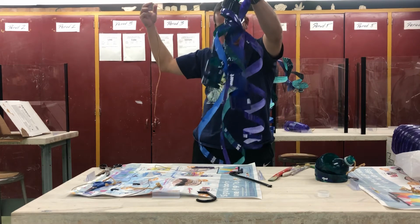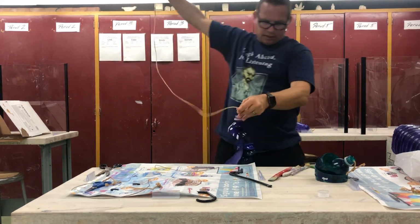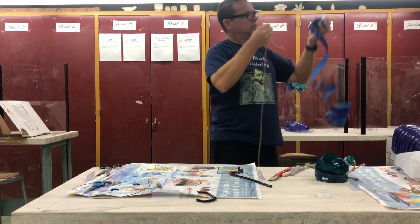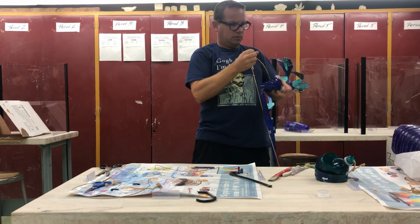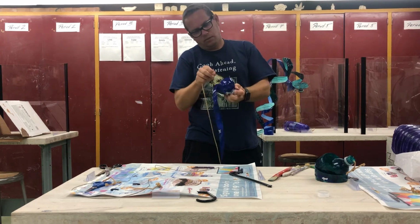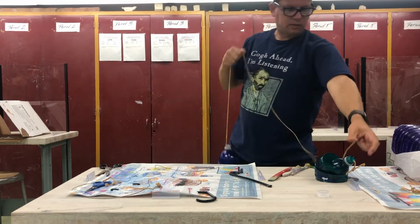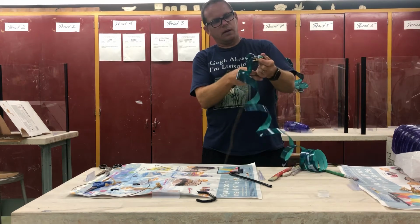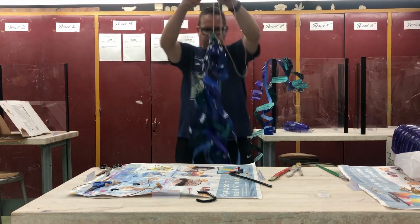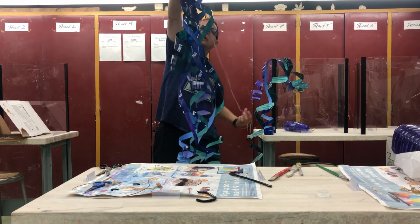You don't get any kind of view of the string, but you can kind of see how this is starting to build. And if I continue to add these, where do we need to go? Blue next. Got another blue one. I can't get the end. There it is. Okay, and it just slides on one after another until you get all of your bottles connected together. And now we're starting to get that Chihuly kind of style thing there.